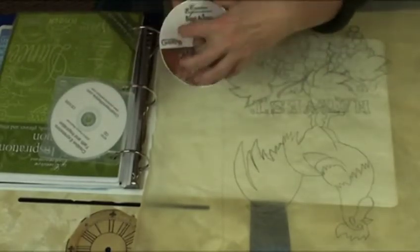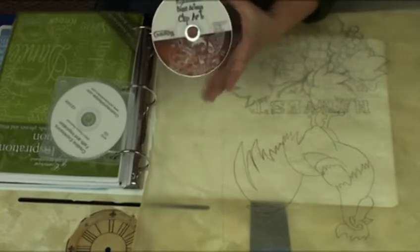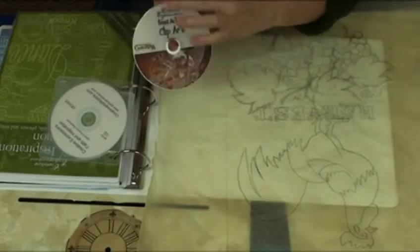It has a bunch of drawings that symbolize that season, and this is autumn, and so harvest, and it just has drawings on it, and you can resize them and paint them and do whatever you want. So that's on there. This is not available for purchase, but it does come as bonuses, so watch emails and things like that for opportunities.